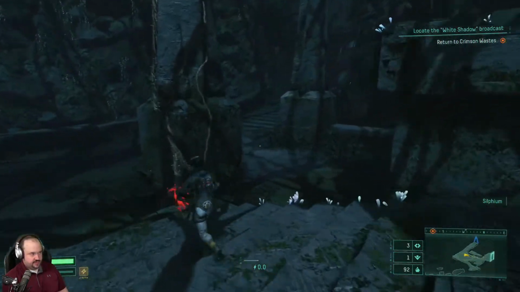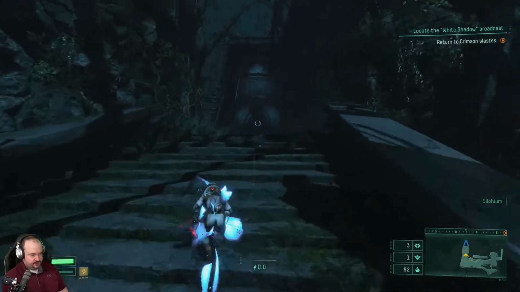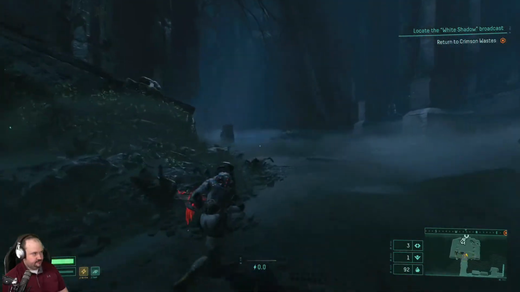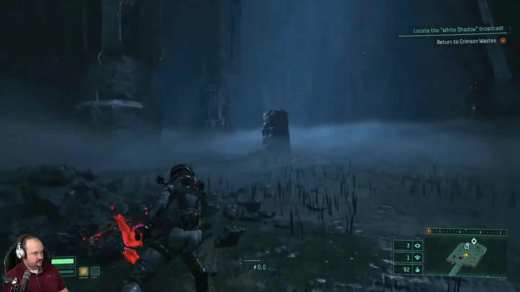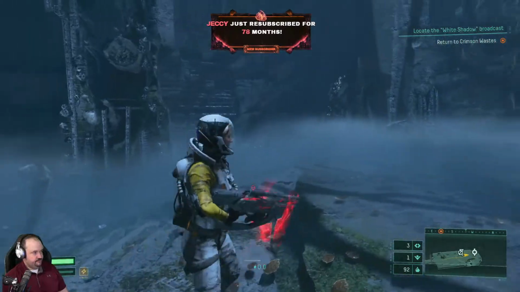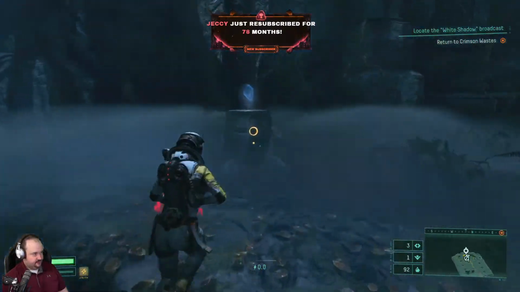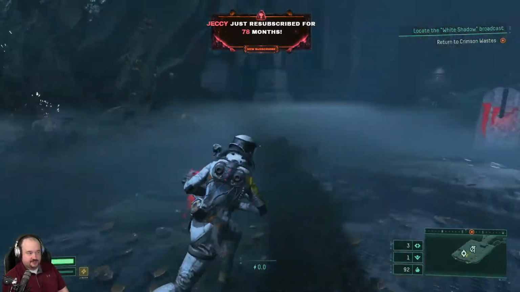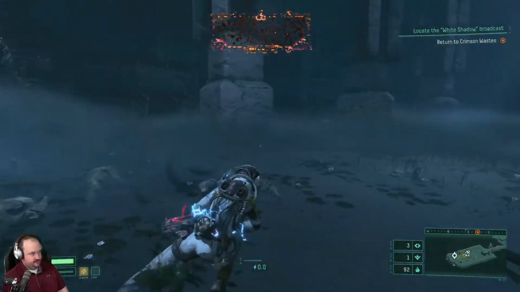Okay. Well, let's see what's in the prize room. This usually means there's prizes over here. But not always. Well, what's this? 20% chance for hostiles to explode on death. Worth it.